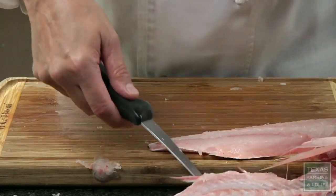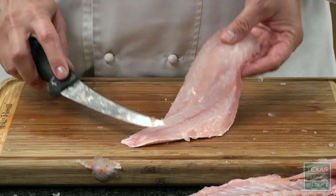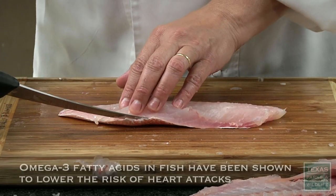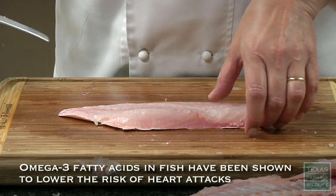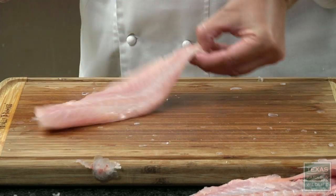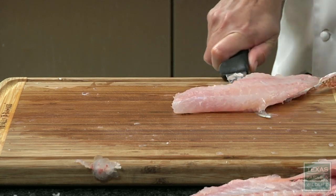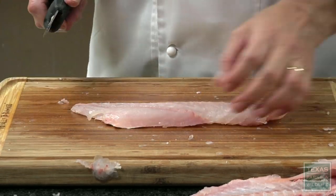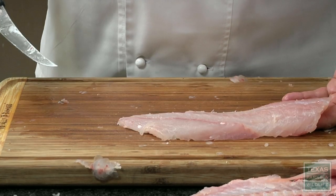After you've removed the fillet, you want to remove the skin. Now you do want to cook your fish with the skin on for nutritional value. The omega-3s, which everybody's crazy about nowadays, are right here between the flesh and the skin of the fish. So if you cook it with the skin on, then take the skin off, you're getting a much more nutritious piece of fish. I'm going to take the skin off now — just make a little notch there by the tail, grab onto that notch, and basically hold the fillet while the knife goes back and forth. That's if you want it skinless.